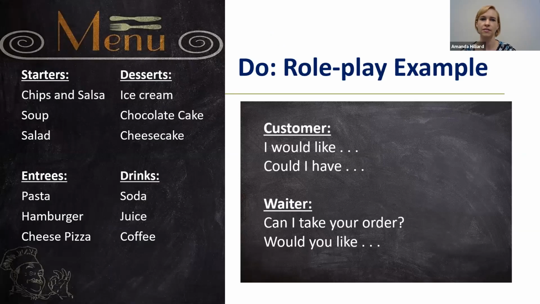So I might give students a simple menu. Here I have starters, entrees, desserts, and drinks. And I might write some key phrases on the board just to help them during the role play, but I let them do it as a spontaneous activity so that they can practice their conversation skills. I would probably have them do the role play several times so that they have different partners and get a chance to be both the waiter and the customer. So this is the second phase when they're actually doing the activity. Let's take a look now at step 3.